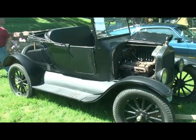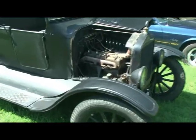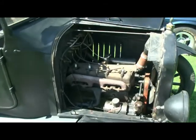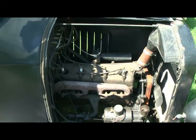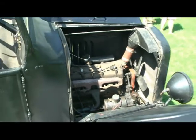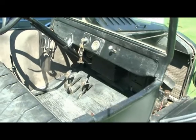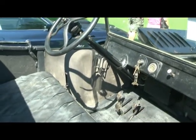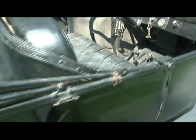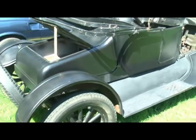We've always kept it well taken care of and kept it in the family, and this is pretty much what you see is the way that he wanted it. So it's as original as we can possibly get it, and we just kind of like to keep it that way. So was it garaged or barn all those years? It was always kept in a barn or garage out of the weather, and we've always kind of kept the motor turned over. He passed away when I was pretty young, so it means a whole lot to me to have this car.